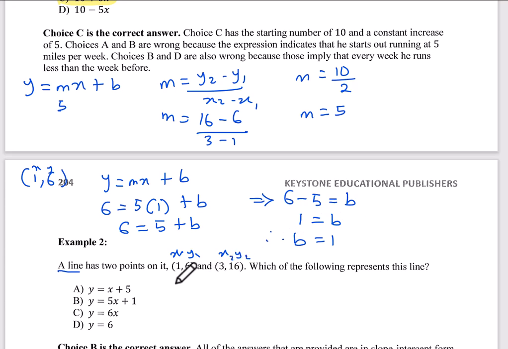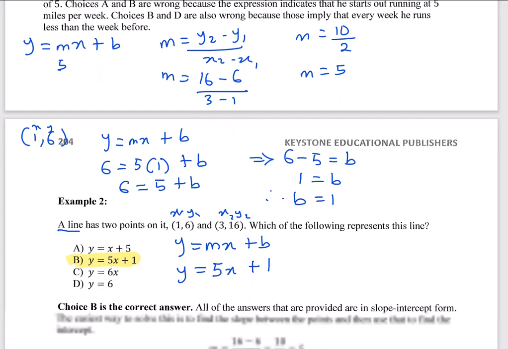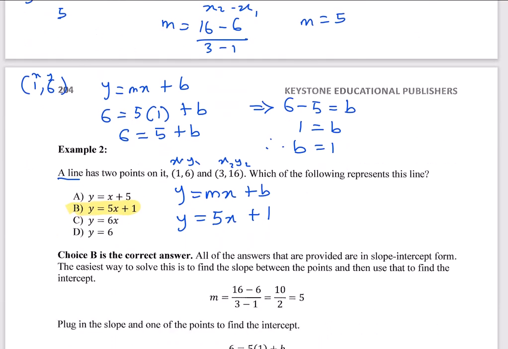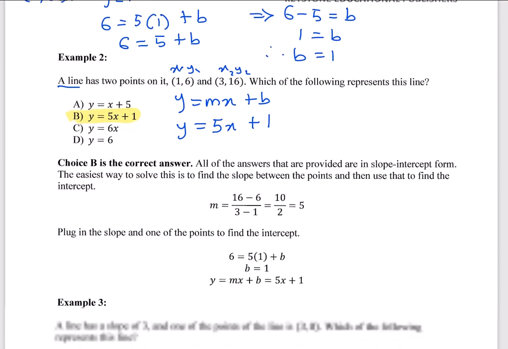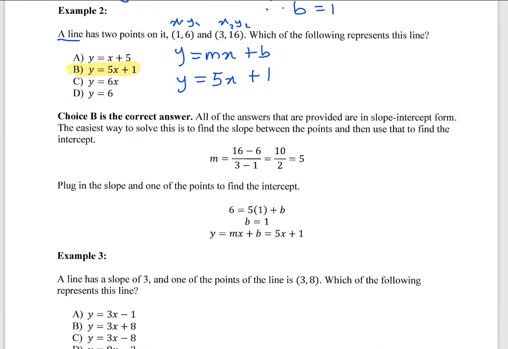Now according to the slope intercept formula, which says y equal to mx plus b, let's write this down. Y is equal to, slope is what, 5 according to our calculation. So 5x plus, what is our b? 1. Which of these fits into this? The option that fits into this is option B. Makes sense. Okay.